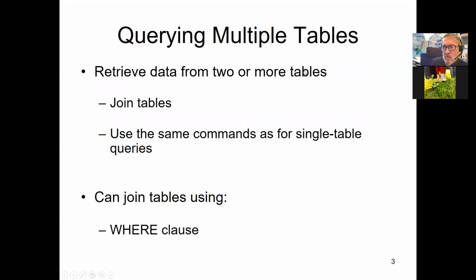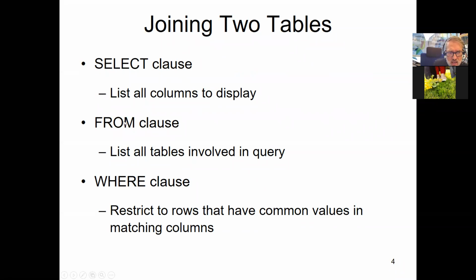The foreign key is a key which is found in this table, which is a primary key in another table. And how we join tables is by setting the foreign key of one table equal to the primary key in another table. And we do that in the where clause. There is another way of joining tables, using a join command, but we're not going to talk about that.